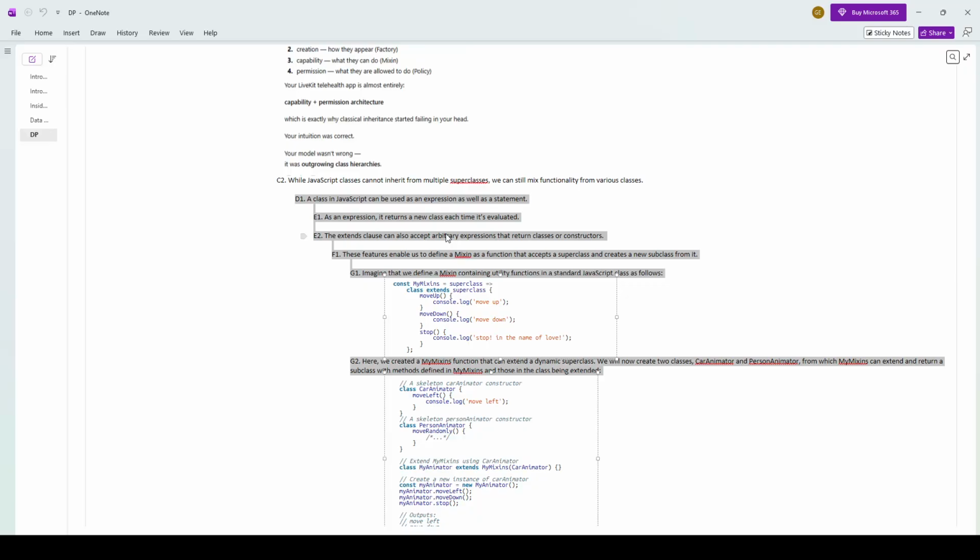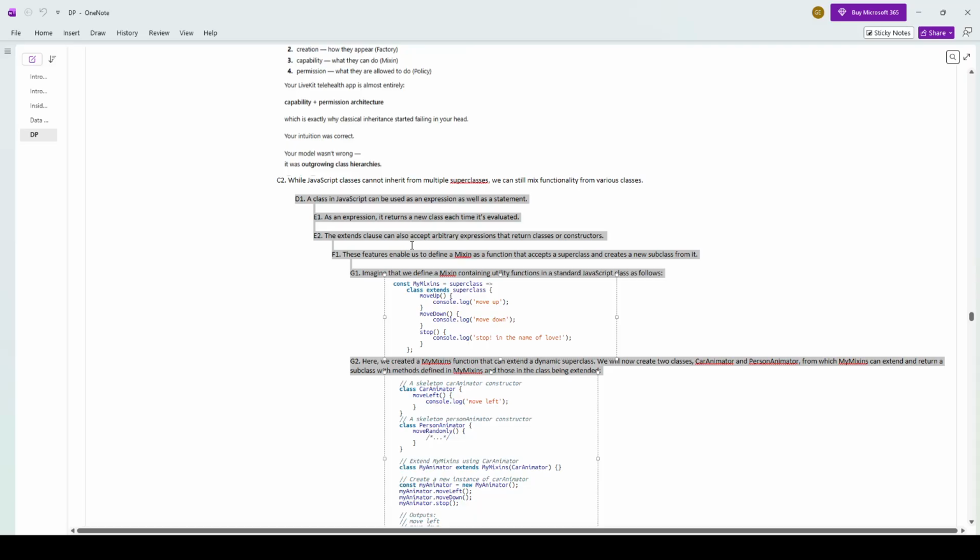So if a class is being used as an expression, it will instantiate a new class once it's evaluated at runtime. So that's how a class expression works in JavaScript.